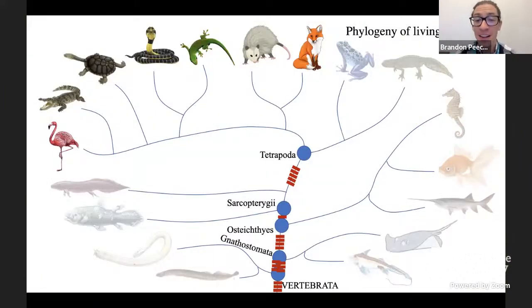So here is our phylogeny, kind of where we left off. You guys learned a whole bunch of different characters, 5 of them for the tetrapods. So all of the vertebrate animals on land, dominated by their limbs. So they have 4 limbs, 2 in the front, 2 in the back, forelimbs and hind limbs that they walk around on land on.